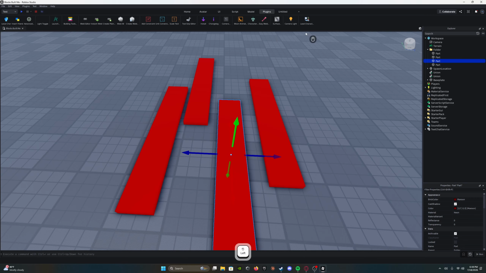Now, plugins are more scarce now than they ever were because they actually cost money. Well, not all of them, but most of them cost money. Some, like Moon Animator and Camera, yeah, I'm pretty sure. What's this one?